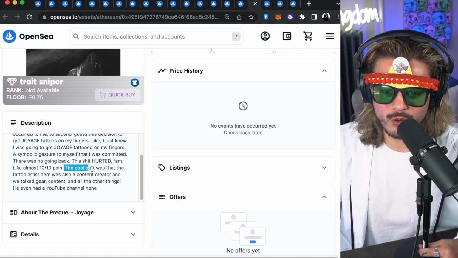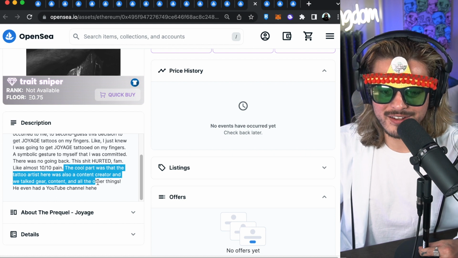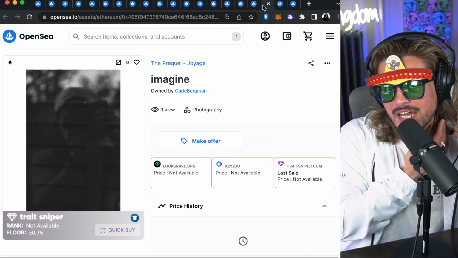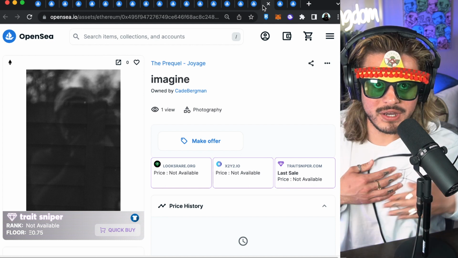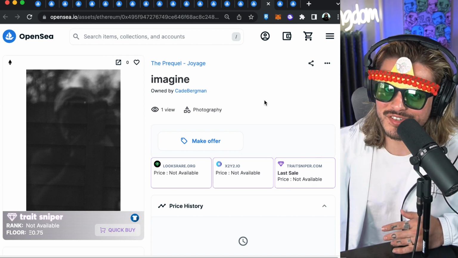It was awful. The cool part was that the tattoo artist here was also a content creator. We talked gear, content, and all the other things. We even had a YouTube channel. Everything just felt right, and I was like, you know what? This is it. This is good. I am also gonna get a tattoo here and here of the Joy Age signature, which is like this. There's two versions of it. I'm gonna get this one on my left side and then another version of it on my right side. Maybe that tattoo photo will make it into the sequel collection one day.